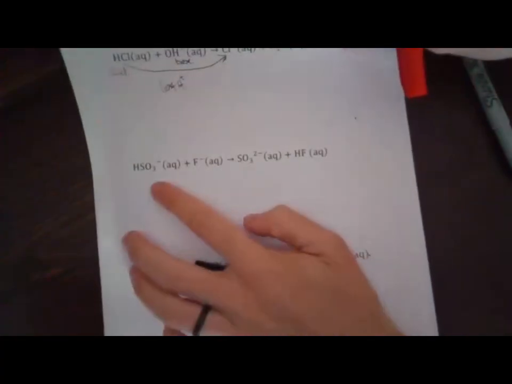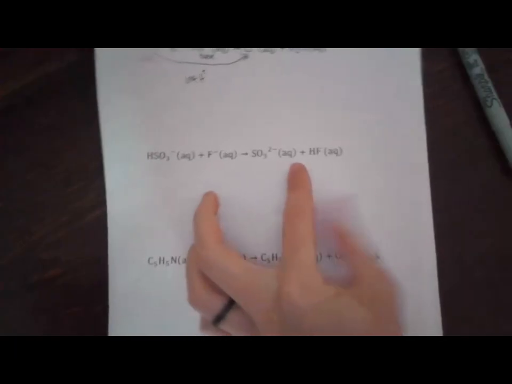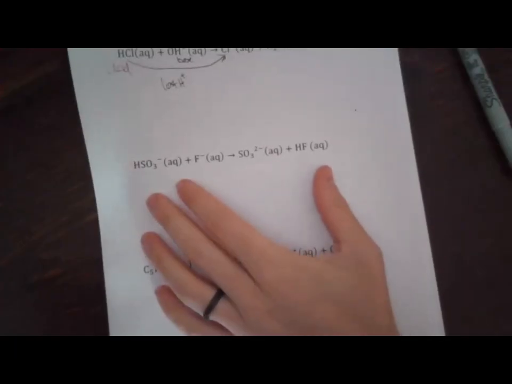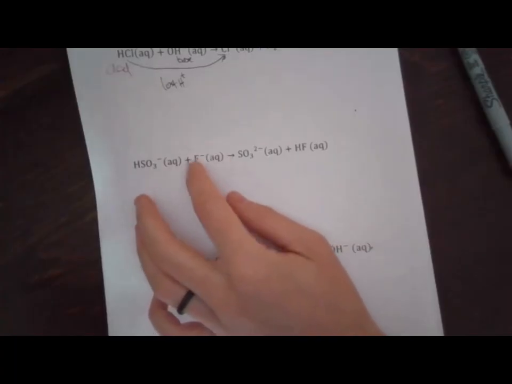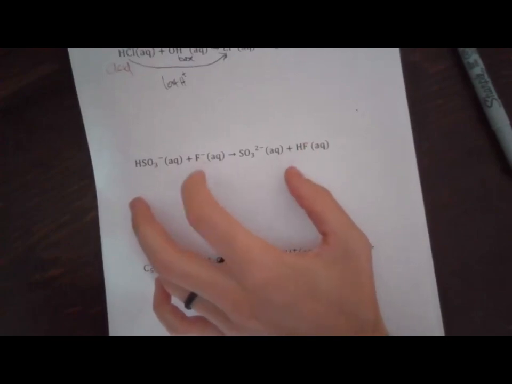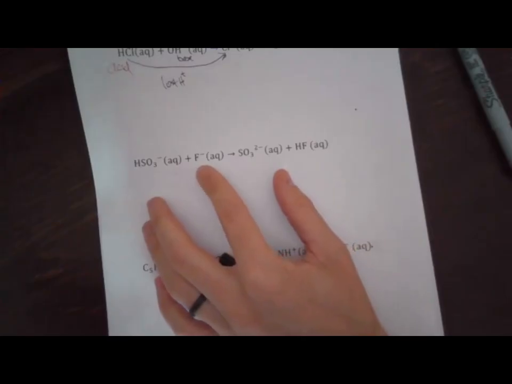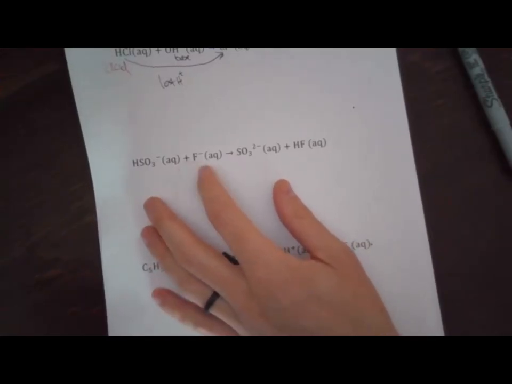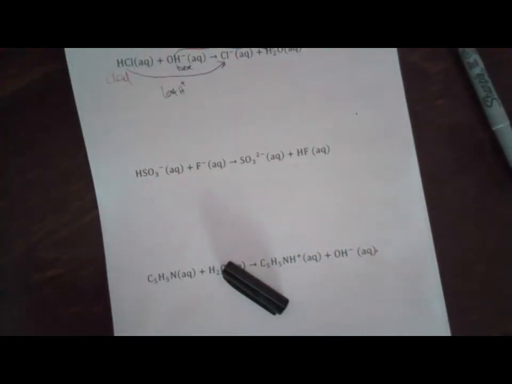So then if we look, I've got HSO3 minus plus F minus becomes SO3 2 minus plus HF. And again, we're looking for the non-hydrogen atoms and how they change. One of the things we can key in on is this F: the F minus becomes the HF. You'll notice that F minus as a reactant contains no hydrogen atoms. That means it is literally impossible for this thing to be an acid, because it can't donate an H, right? It can't lose the hydrogen.